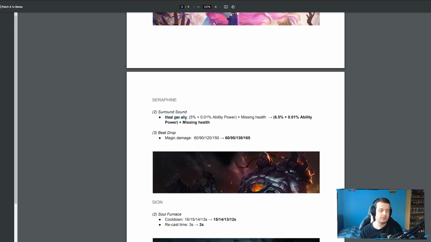Now the empowered version of her second ability also gives her a double shield, and also gives her allies a double shield. This has been used quite recently with Protect Enchant. It has been very, very strong in the current meta, but it heals per ally, times their missing health. So the ability power ratio is going... oh no, so this is the base percentage. So heal per ally, there's a percentage plus a percentage of ability power.